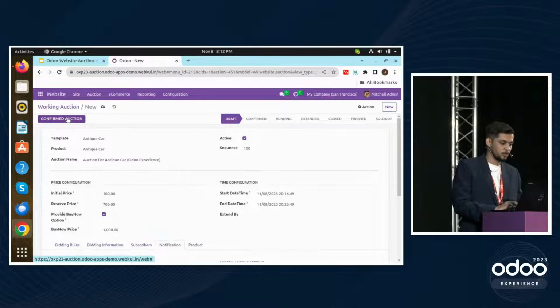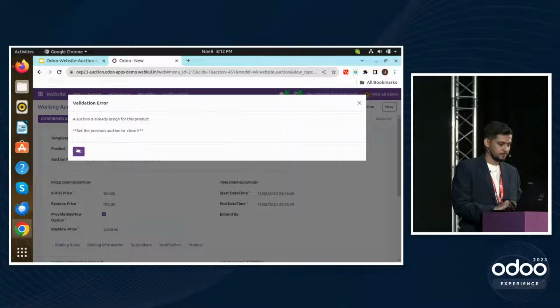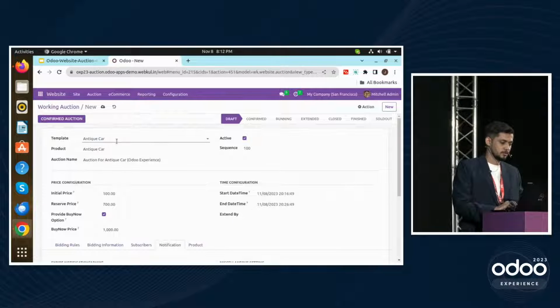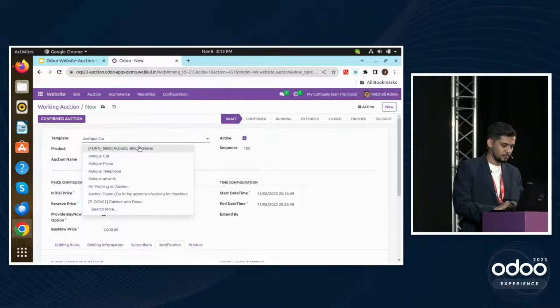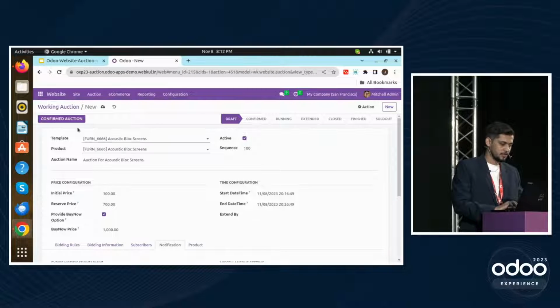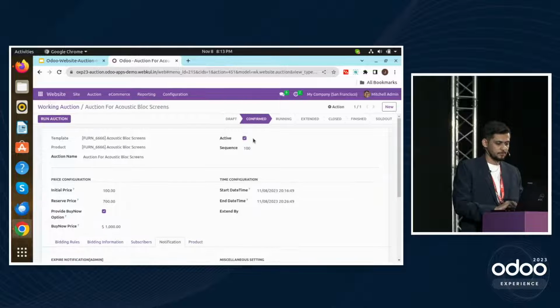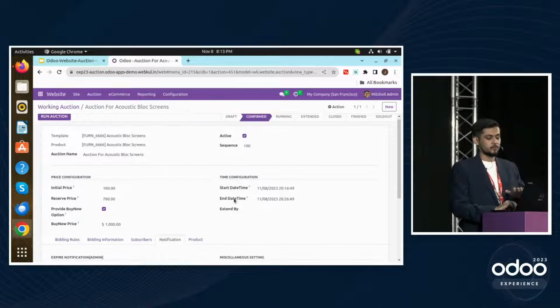Now I'll confirm the auction. Okay, so there is already an auction going for this product. So let's change the product. Confirm the auction. Now I will not wait for the cron to execute on the scheduled date to start this auction, so I'm manually running this auction.